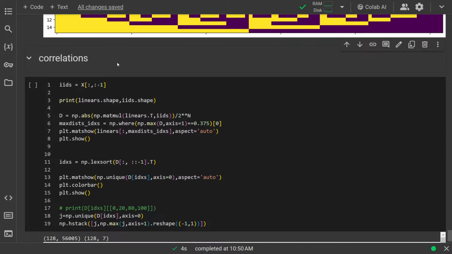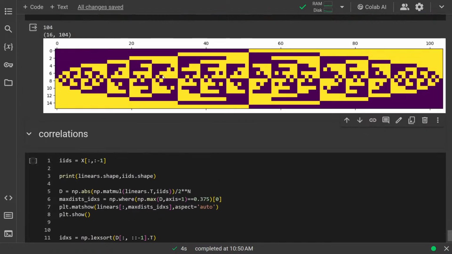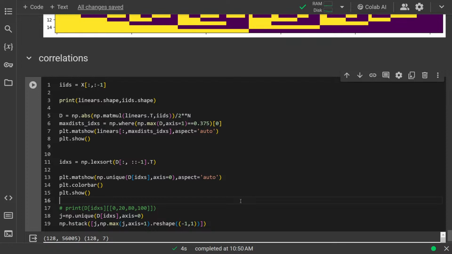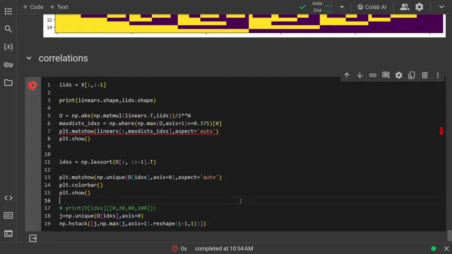Specifically, what we did was, for each of these columns, we dot product it with a linear threshold. We create this matrix where the columns are the input identity functions and the rows are all possible linear threshold functions, and then we look at the dot product. And so let's just run that.